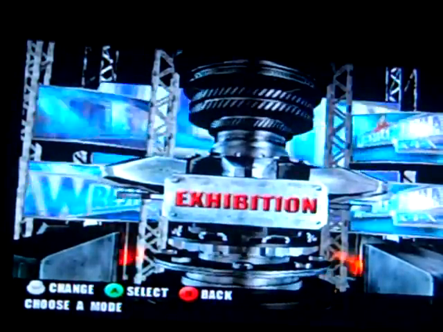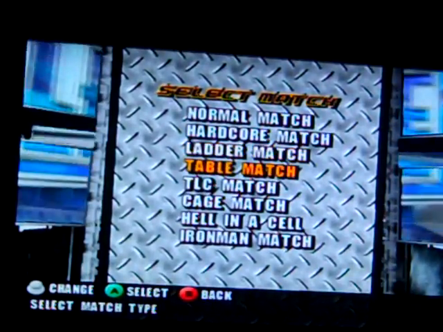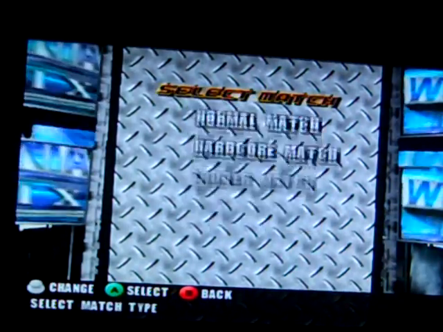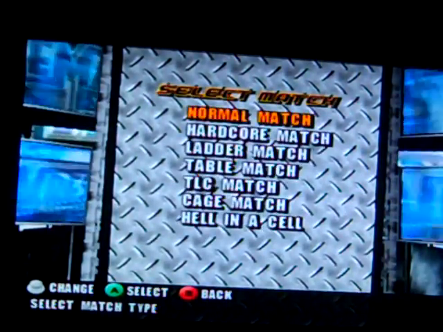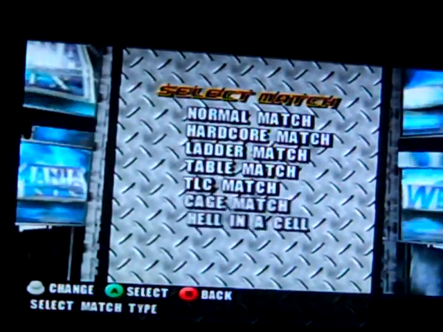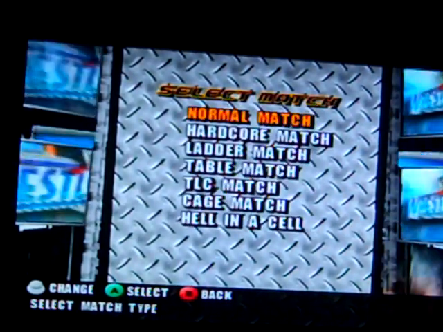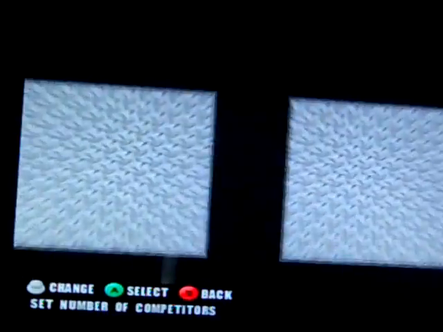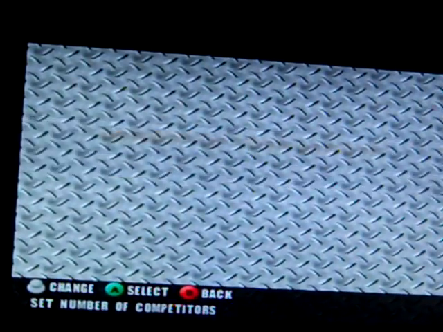So, let's go with the matches in the arenas here. We got the matches: a single, and you go to normal, hardcore, ladder, table, TLC, cage, Hell in a Cell, or an Iron Man. There's tag team, triple threat, fatal four-way, and handicap, each with normal, hardcore, ladder, table, TLC, cage, Hell in a Cell. And also the Royal Rumble, where of course you can choose from 10 to 20 or 30.